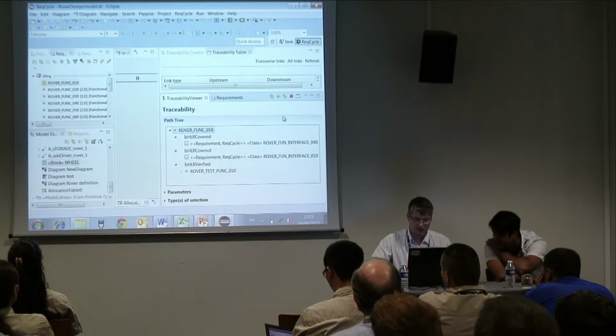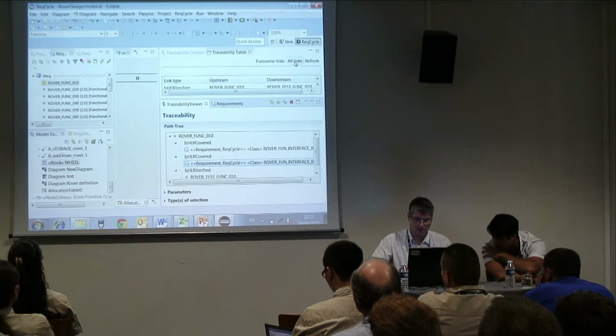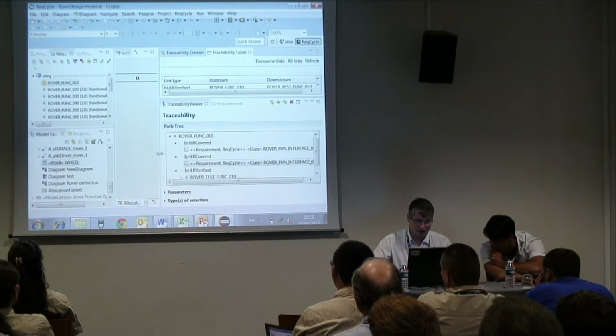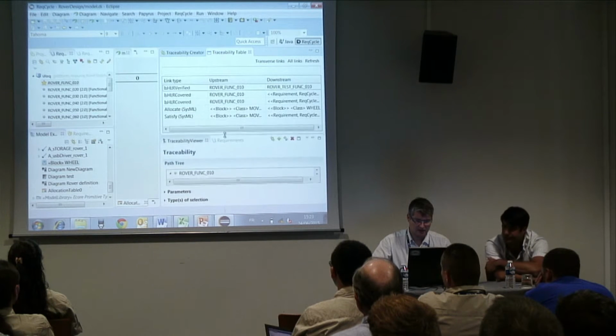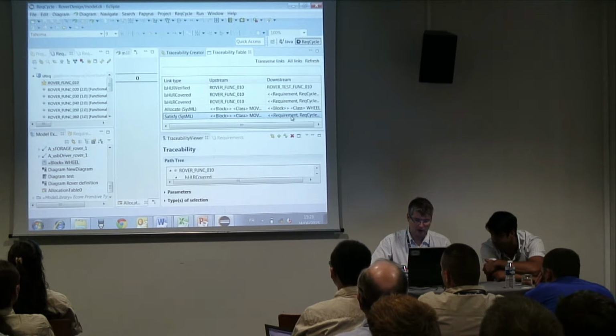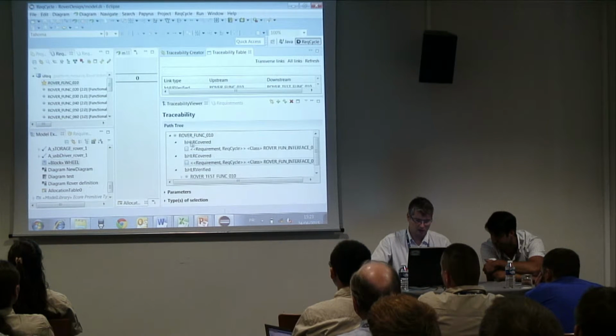Where is it? Okay. For the first one, it should be satisfied. I don't see where it is. Whole link, okay. Normally, for the rover front interface, I should have 1 traceability link with the satisfy between my requirement and my movement. You see it. We should see it in the global preview.